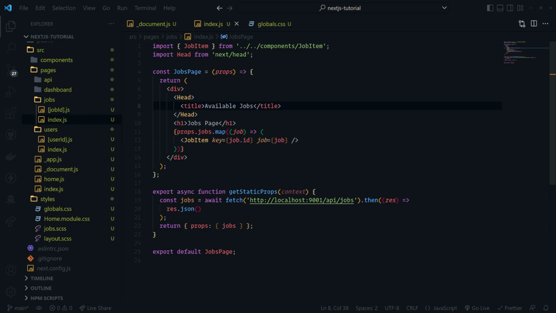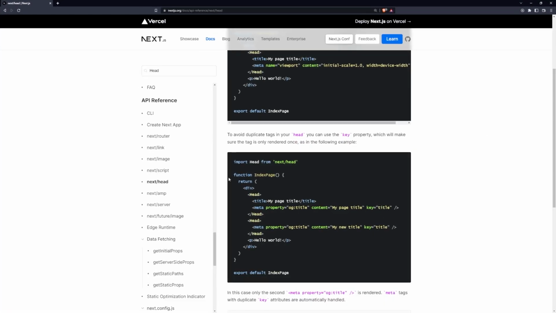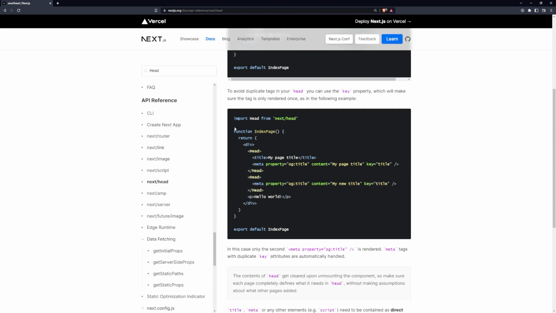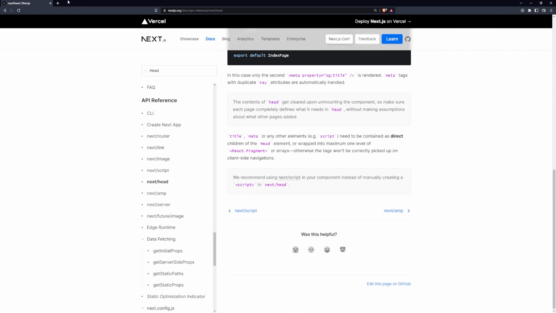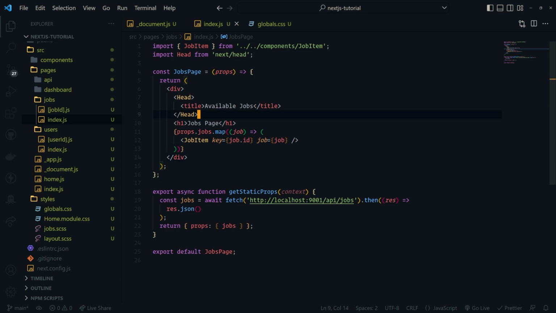Okay, and it really also helps a lot with SEO as well. But I'm not going to do that in this tutorial. You can very easily just go to the documentation on Next. I'll show you over here. You can very easily go over here, and they show you examples on how to set the meta tags right over here. So you can see over here, OG, Open Graph title. So that'll set the title of the embed message if it was on Discord, for example. Okay, so this also helps out a lot with SEO as well. So yeah, that's pretty cool.